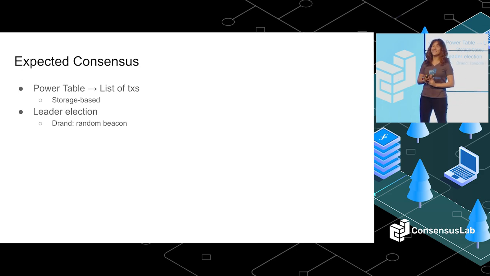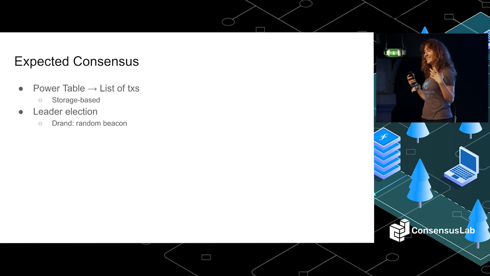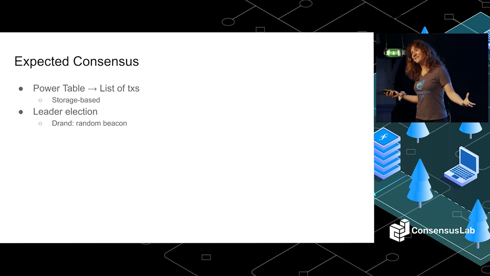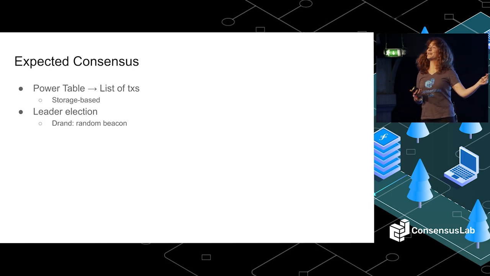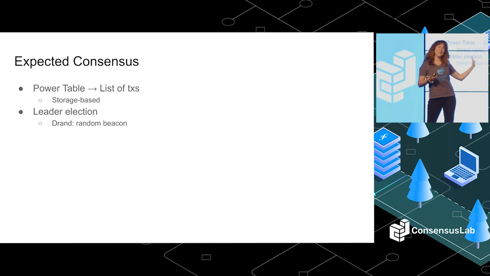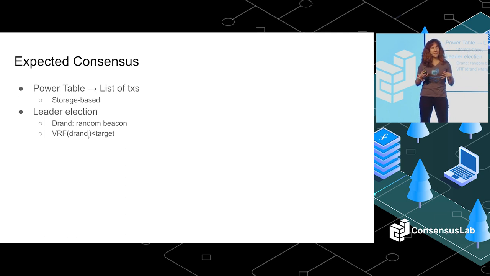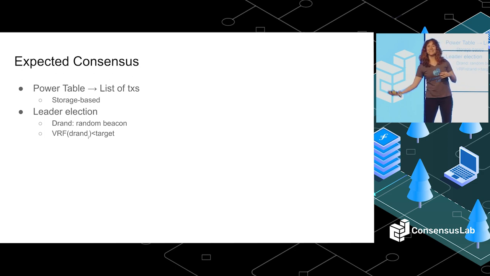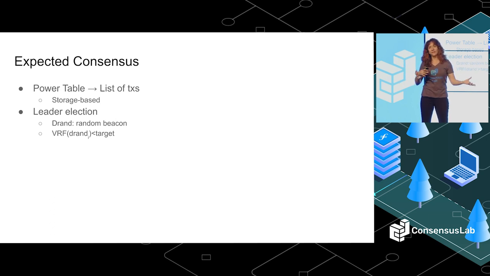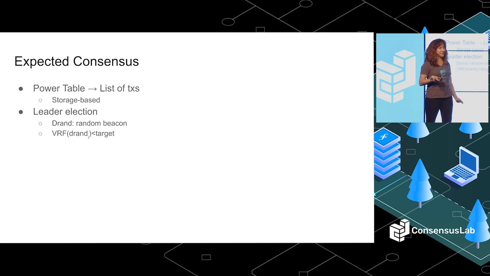In order to have a leader election mechanism that is random, you need a random beacon. We have DRAND, which is a decentralized random beacon. I'm not going to touch this during this talk, but just imagine we have access to a perfect random beacon. This random beacon is fed to a VRF — a verifiable function. Each participant computes their own VRF, puts the random beacon as input, gets a random value, and this tells them whether they are elected or not. This is very similar to leader election in proof-of-stake consensus protocols.